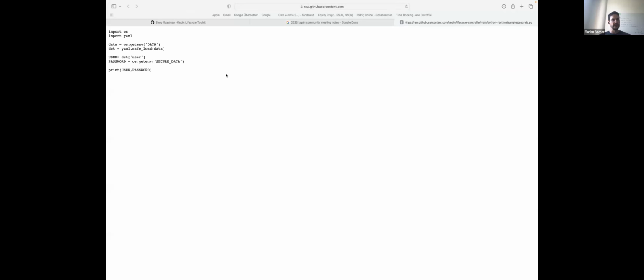So this is a really powerful script that basically reads the data environment variable and prints it.